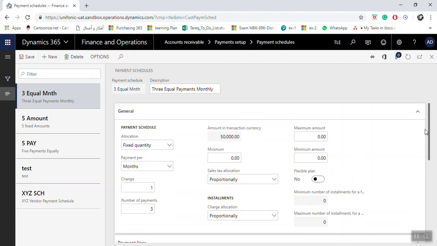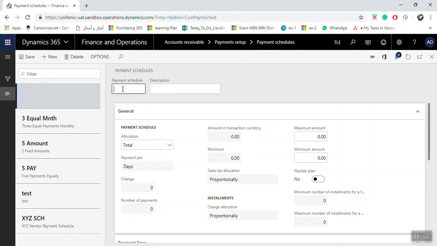There is another type of payment schedule. If you need to assign, for example, a specific percentage or specific amount for each payment, the customer says to you, I will pay the invoice amount in three payments, but each payment percentage is not equal. This example is equal payments. But what will happen if the values or percentages are different for each payment? Here you can click New in the payment schedule, for example, for customer A, B, C.